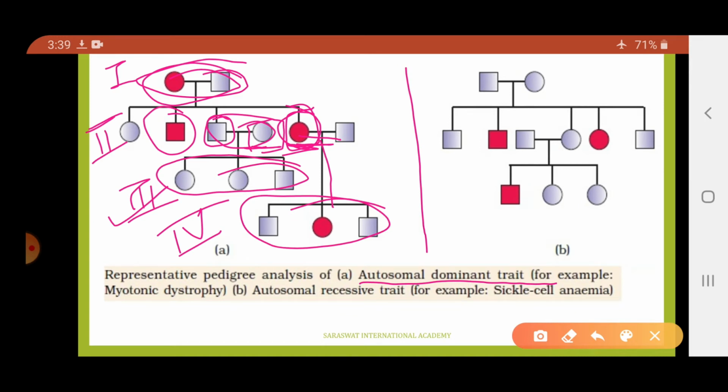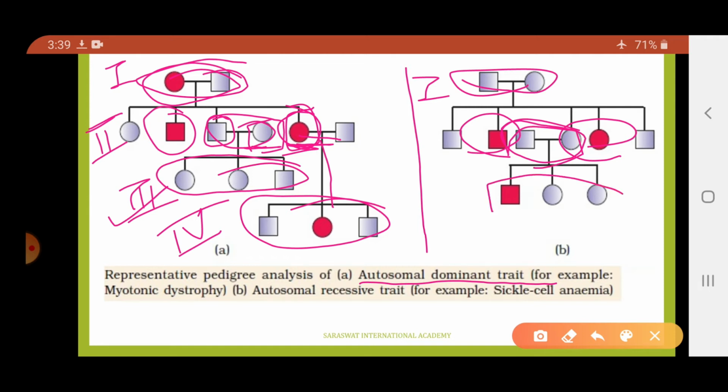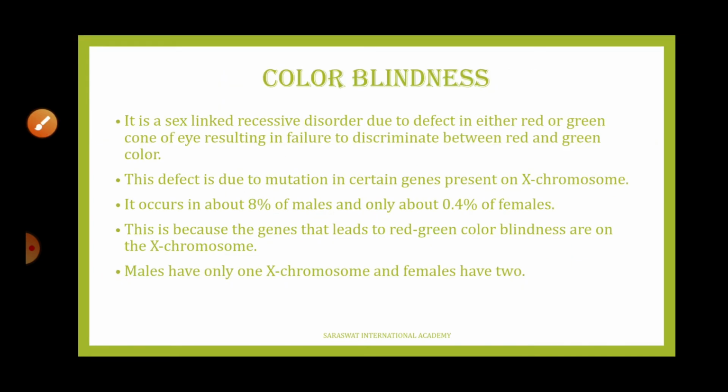But in, say for example, the autosomal recessive trait, autosomal recessive traits are those traits which skip the generation. Look, the first generation did not have it, right? In the second generation you can see that they have the trait. Here the marriage happened between unaffected individuals, and yet in the generation that resulted you can see that one of the individuals is affected. So a recessive trait may skip the generation, a dominant trait never skips the generation.